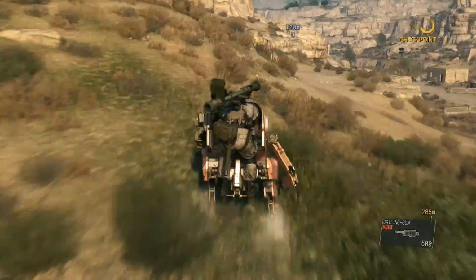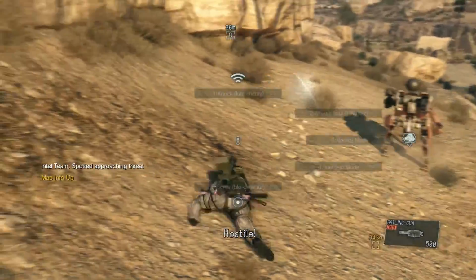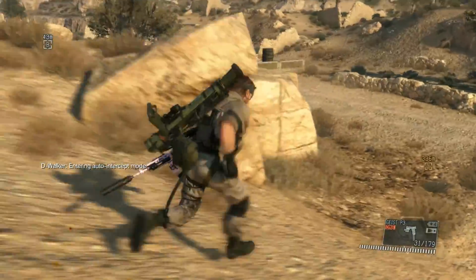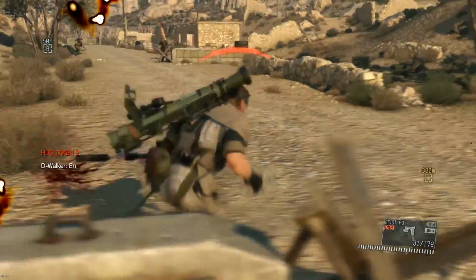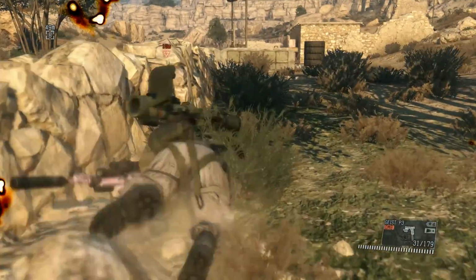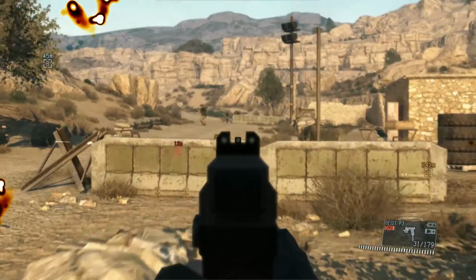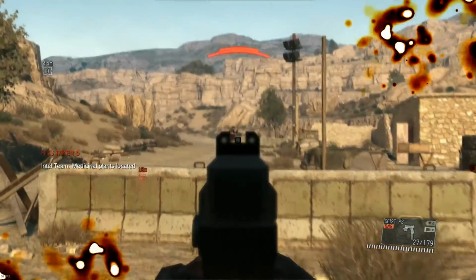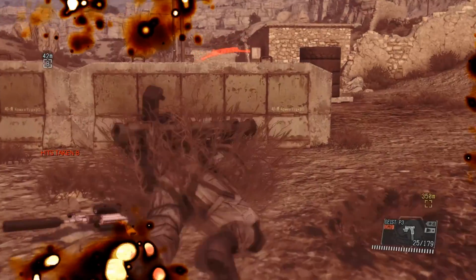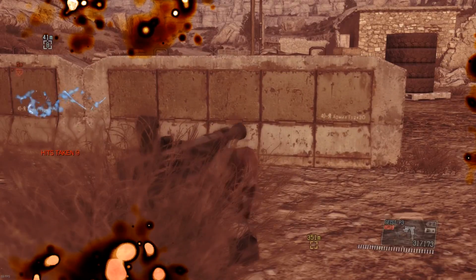I got him equipped with, you may notice his head is a little different than usual. It's got a ball. This lets him have an intercept mode where he will automatically engage hostiles in range. So I thought it'd be a neat way to drop him in one place while I attack from another direction.